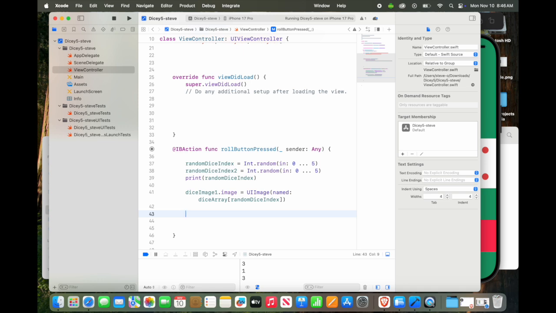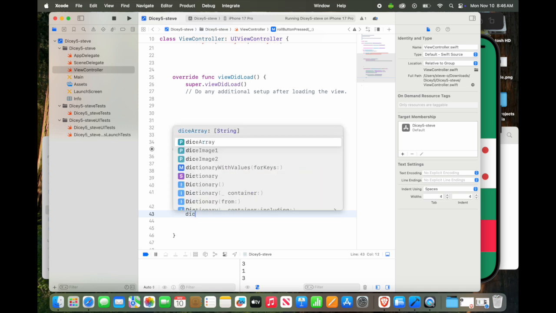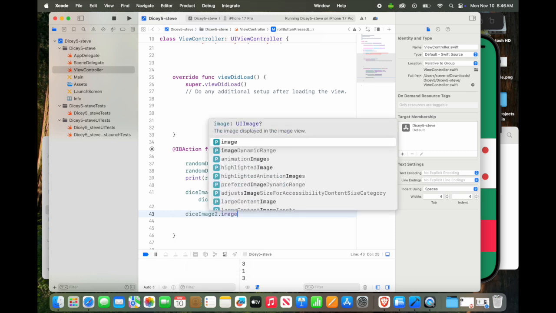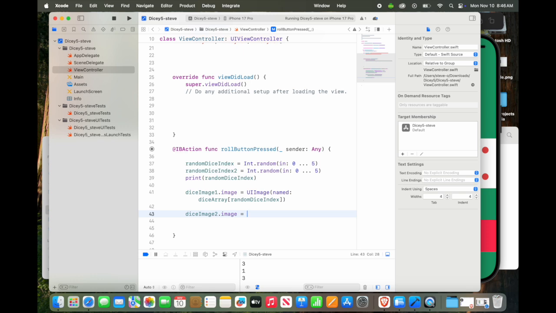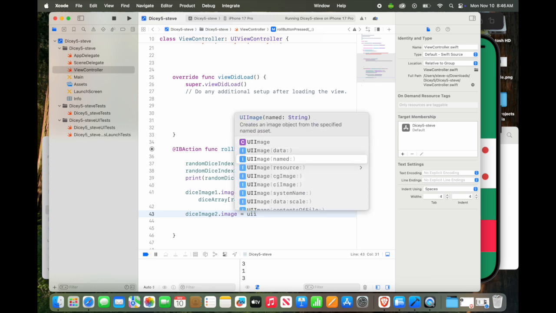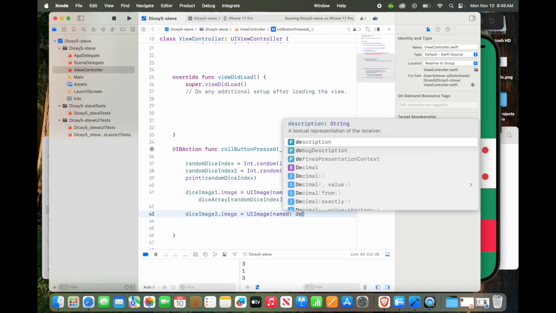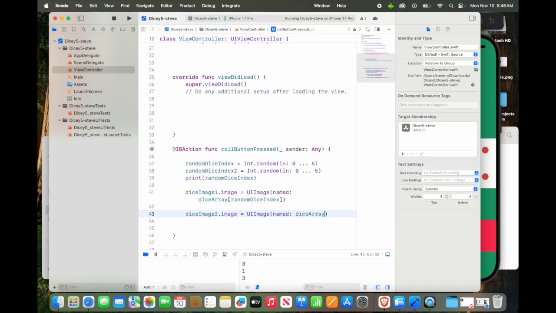Okay, welcome back. If you gave it a shot, it should look like this. Dot image equals UI image named dice array, and you're going to use random dice index 2, so it's a different roll.